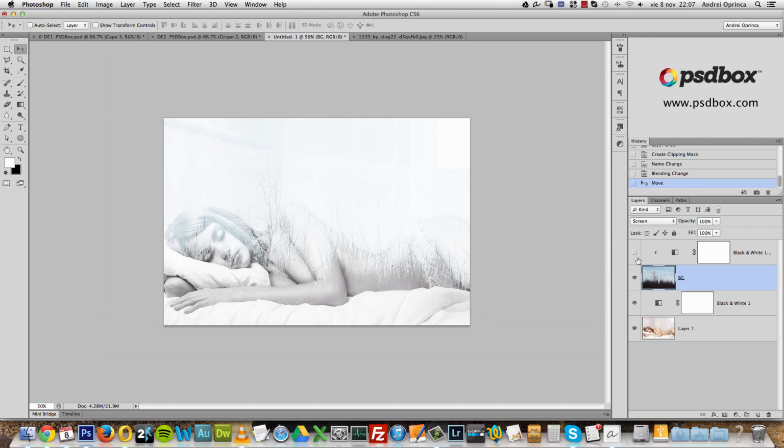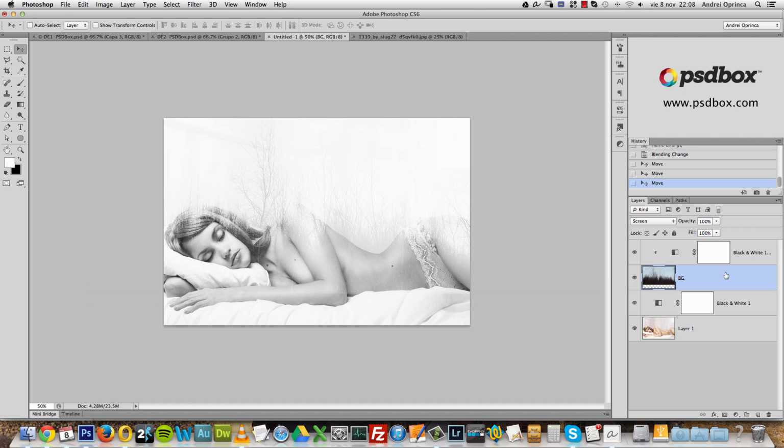Another thing that you should keep in mind is that the background usually is better if it covers the whole image, the whole model image or portrait or whatever you have there. Usually works best, because otherwise you could see some edges or stuff like that. Okay, and I want to eliminate the line here, the edges of the woman's body, and make the trees visible. Okay, you'll see that in a second.